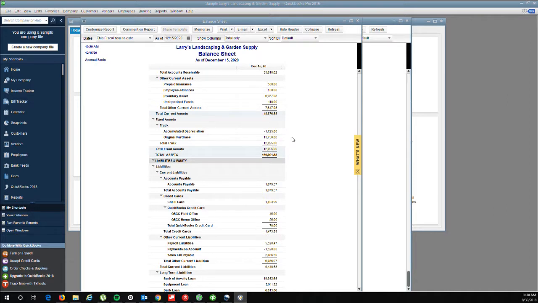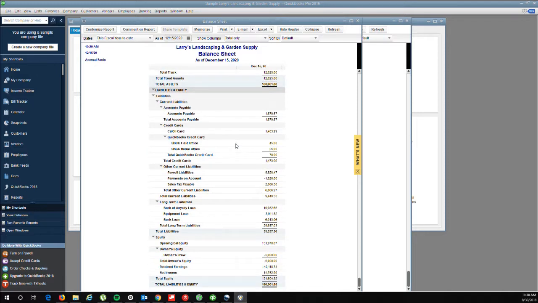There is a reason that we do that. One of the reasons is to spread the cost of the truck out over the expected life of the truck. And that gives you a better understanding of what the actual value of your assets is. They will actually depreciate this down to salvage value, and then if they continue to use it, that's great, but they may get rid of it.